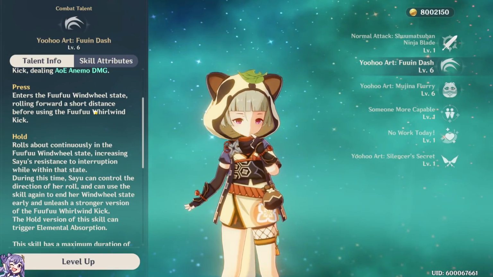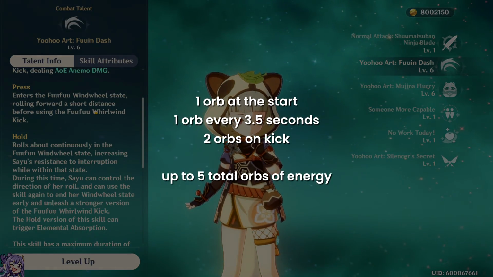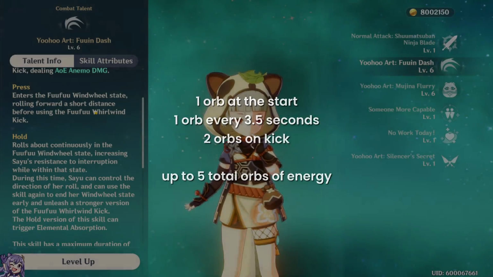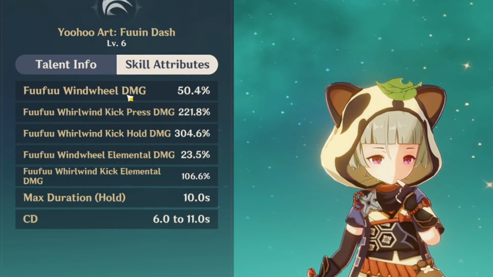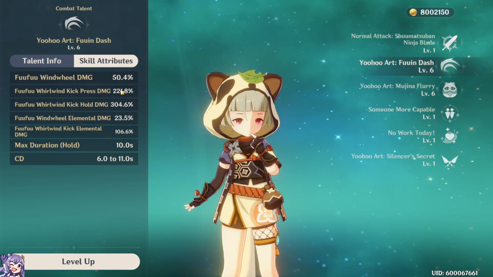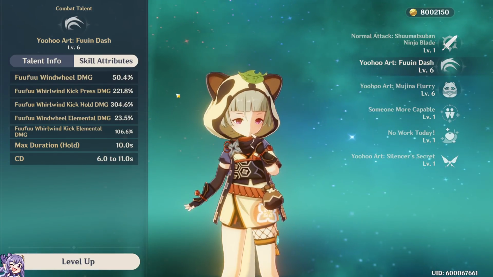The kick generates 2 Anemo orbs of energy. The hold E rolling generates 1 Anemo orb at the start, and then about every 3.5 seconds, and still generates 2 on the kick. The total hold E generates 5 Anemo orbs of energy. You can see that her rolling multiplier, the wind wheel damage, is relatively low, so you can view this as a catalyst for swirl-based DPS, less focus on its raw damage. The kick at the end for both the press and the hold is nice additional damage, but nothing to write home about. I'll discuss more on the mechanics shortly.